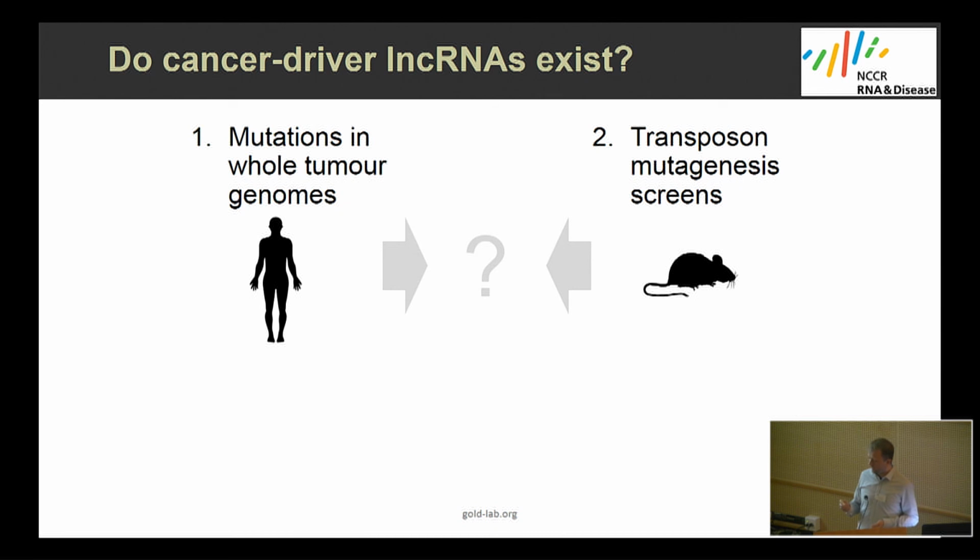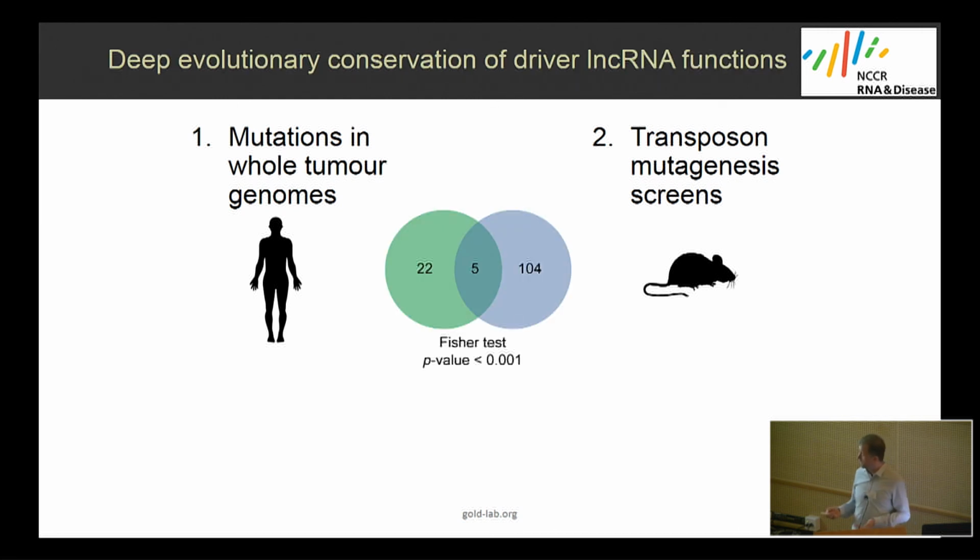And so obviously a very obvious question to ask then is, I've shown you this mouse prediction of cancer driver lincRNAs, I've shown you these human predictions, and do they agree with each other? And of course I wouldn't show you this unless they did agree with each other. There's a rather slight but very significant overlap between these two methods. So using these two completely different methods, they're both converging, at least partially, on a core set of lincRNAs which seem to be capable of acting as drivers in cancer in both human and in mouse.